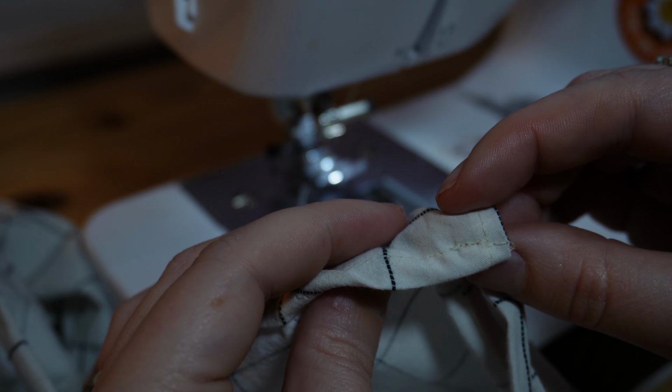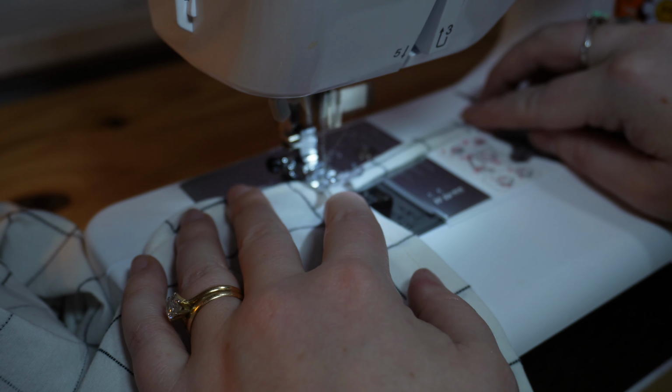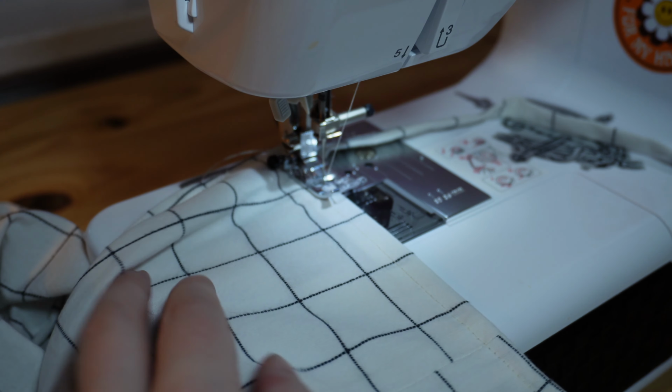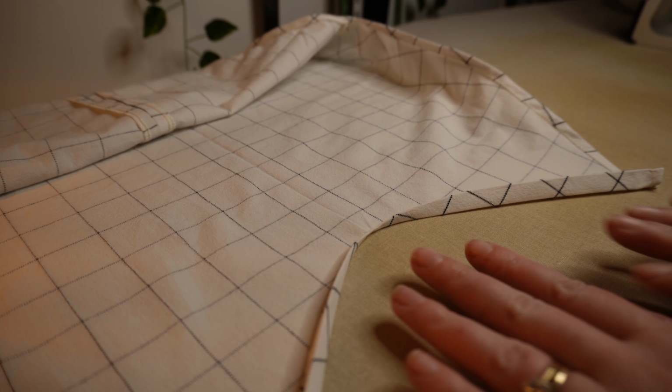Because I wanted that strap to lay as flat against the top seam as possible, I ended up just adding one more row of stitches at the very, very top. I think this helps clean up the entire top neckline, which is nice, as well as reinforcing the straps themselves so they just get that extra bit of durability.